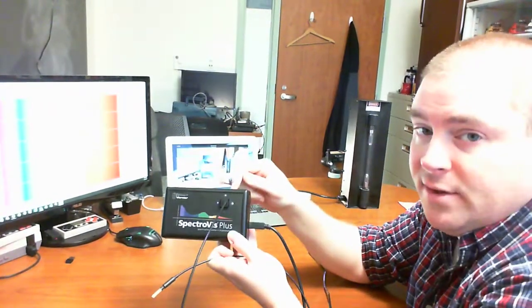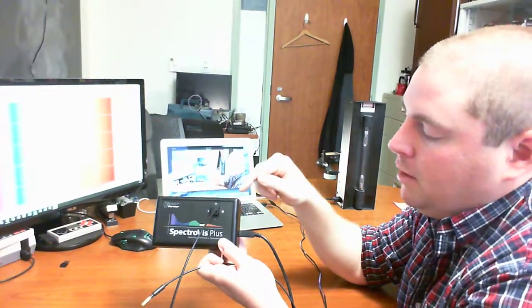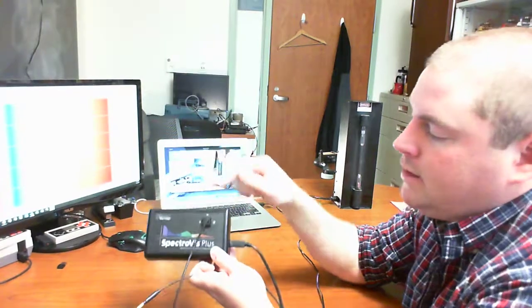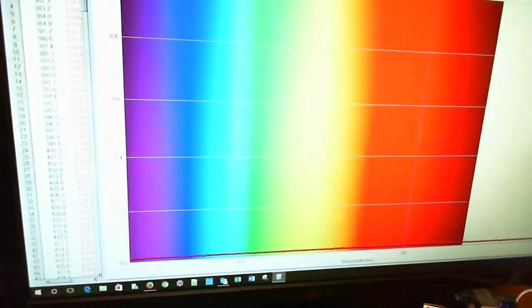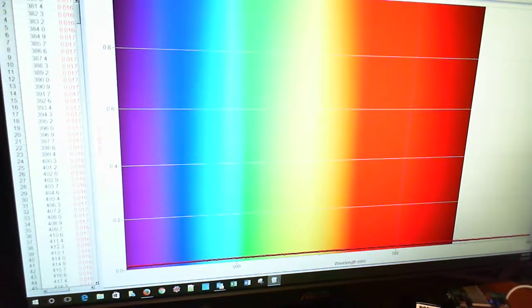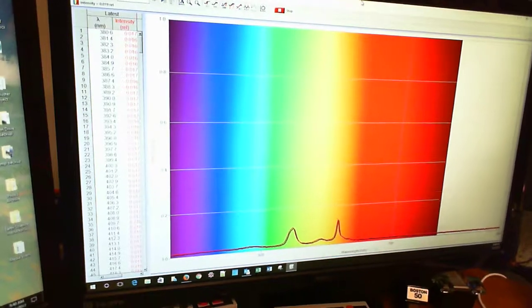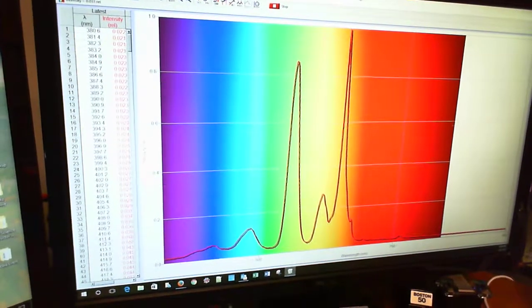And inside this, there's something called the diffraction grating that splits the light that comes into the fiber optic cable into its constituent parts. And then what we are outputting on the screen is going to be wavelength on the horizontal axis and then intensity. So I'm just going to point it at something in this room. I'm going to point this at the fluorescent light bulb in the room, and you're going to see that we're going to get some output.